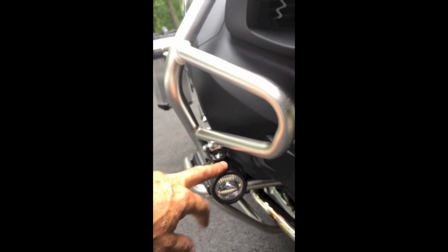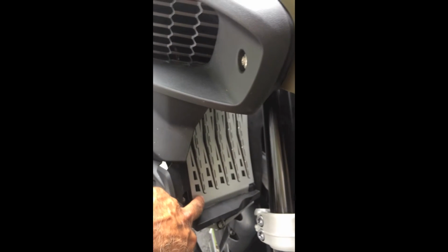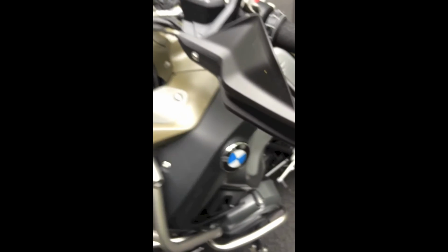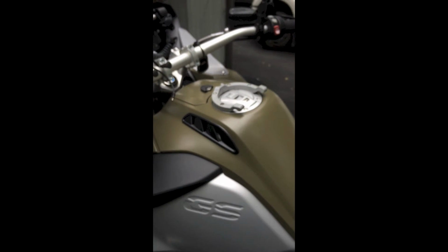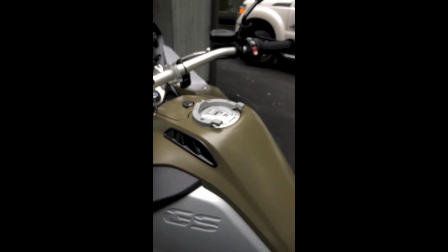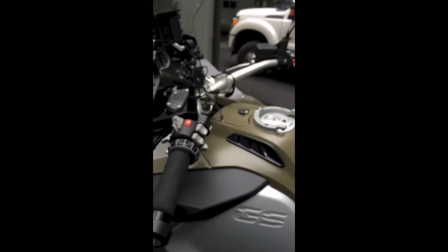So now I think, as far as hardware is concerned, the only thing that I might do next is to get a cover, a mesh cover, for these lights here. And as you can see, I have the Alt-Rider radiator grill on both sides, and I have the Alt-Rider kickstand enhanced foot for it. I guess the next thing I'm going to be getting is a Giant Loop Fandango Pro tank bag, and I'm going to get rid of the SW Motech, which serves its purpose but looks like hell on it. So I'm going to switch that out, and that's pretty much it for the installation process.